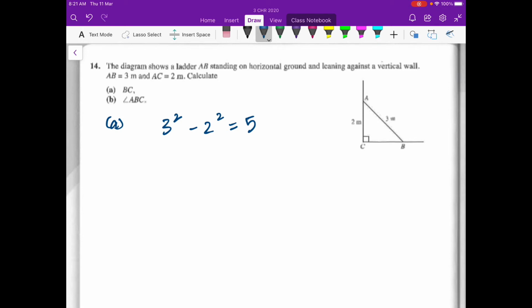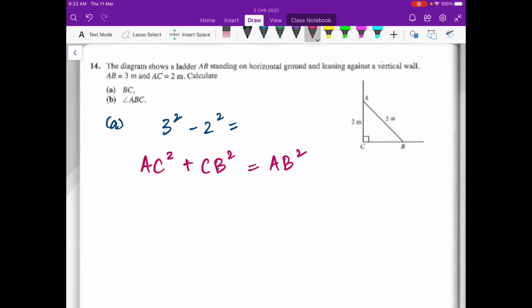Okay. Why is it so confusing? Because no. Guys, class. Look up. Why is this so confusing? Because you're not writing down the correct substitution for Pythagoras. Okay, Tzu Guan, can you say it one more time? AC squared plus CB squared equals to AB squared.